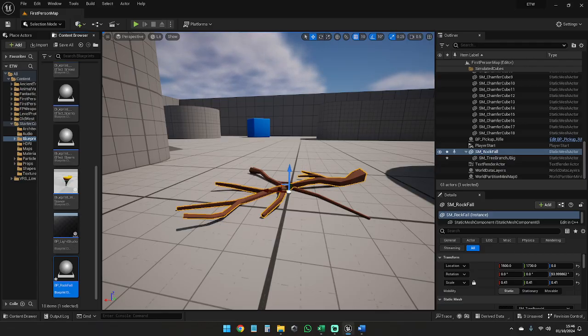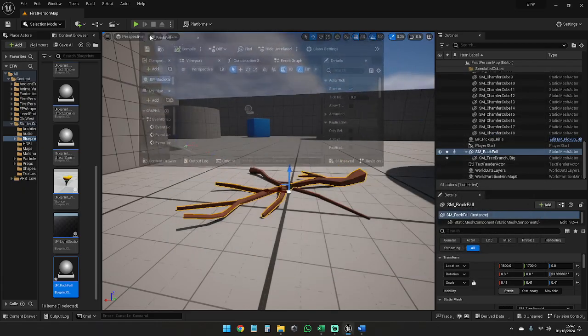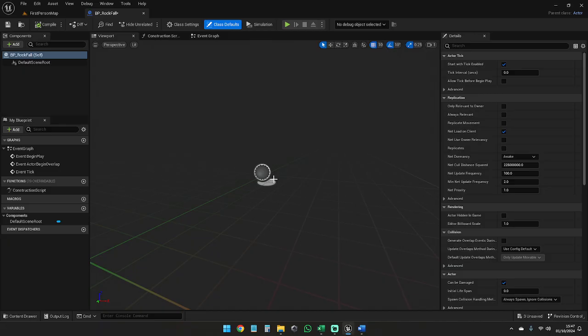Okay, the icon for this blueprint should change. Yep. Right, okay. So we double click on this, and here we have it, guys. This is the viewport for the rockfall. I'm going to drag this up here, so instead of that being a pop-out menu, I can just click between these tabs, which is a lot more convenient. That, I think, is the starting point.